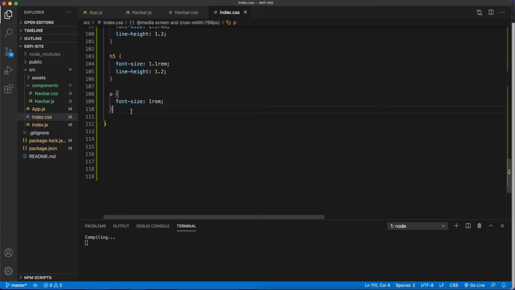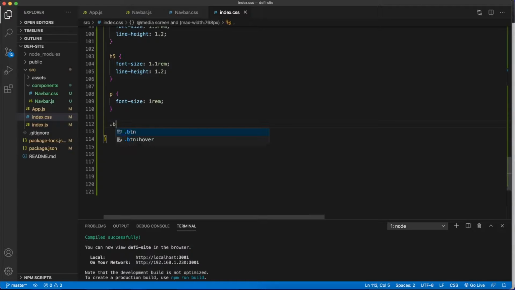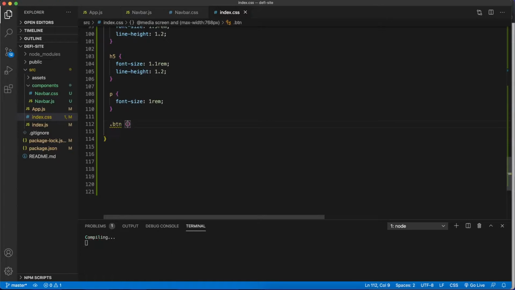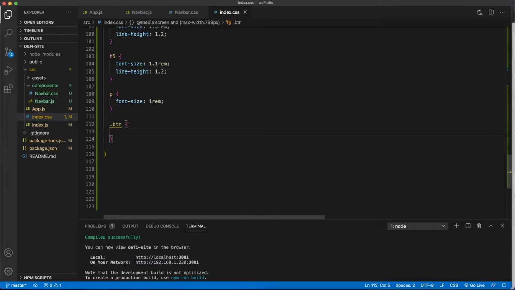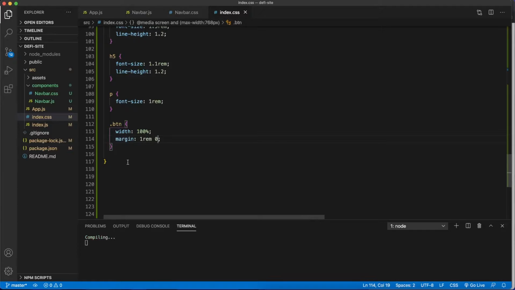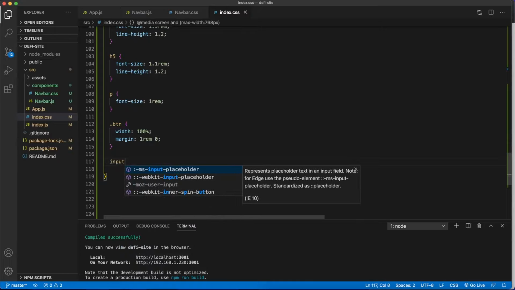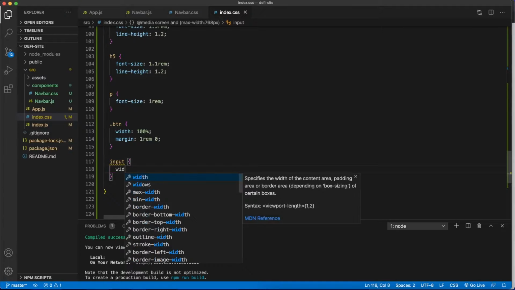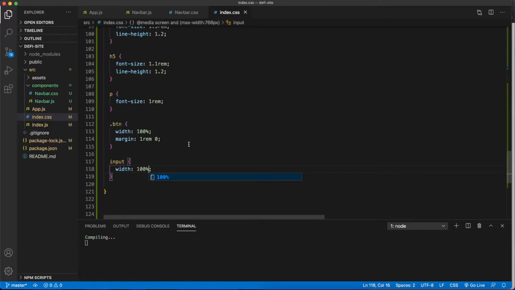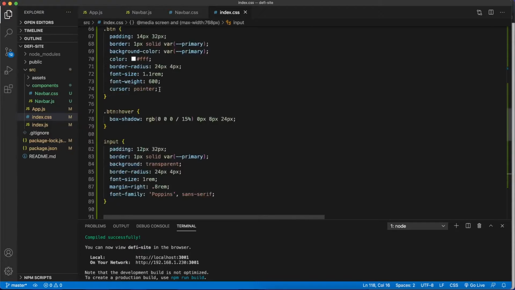I'm just going to throw this in here. Also, under 768 pixels, I want to change our button to a width of 100%. And we're going to give a little margin. Basically, we're going to stack our buttons with our media queries. So 100%. And that is it, you guys, for the global styling.